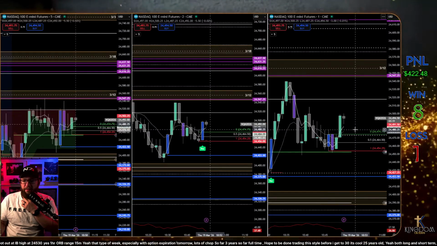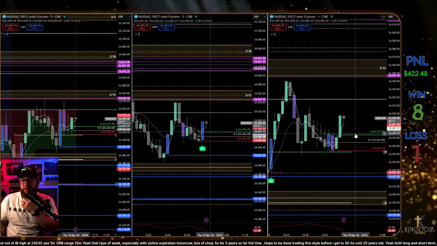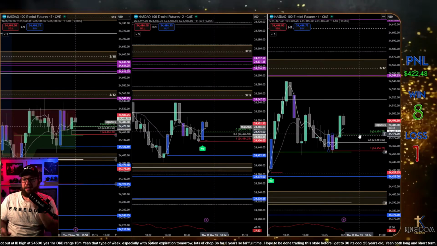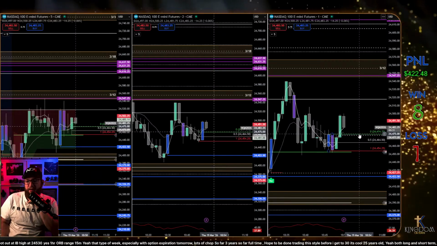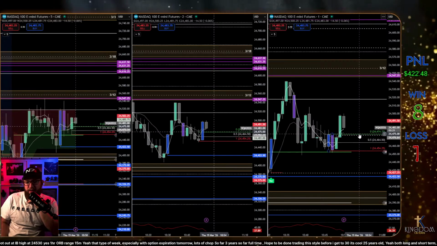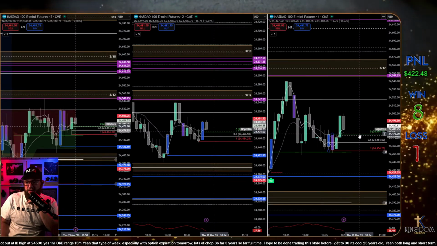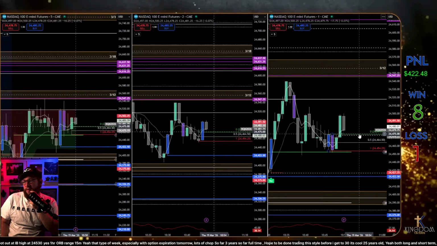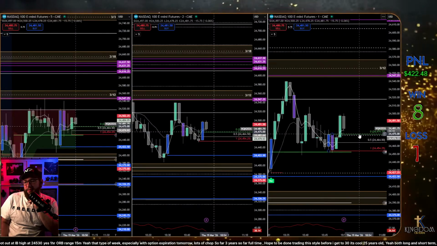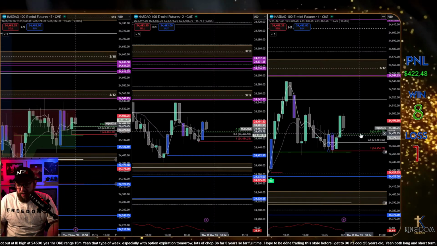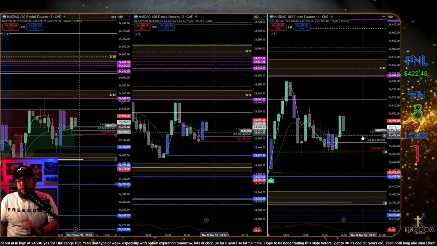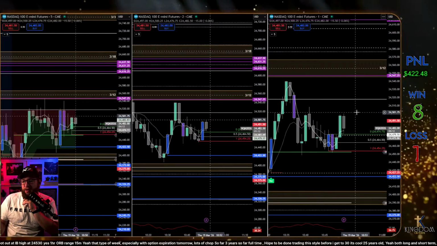around. Got triple confluence here. I'm done, so I'm not taking a trade. But let's see here. I would like to see it tap 74, and then take the long on the tap of 74. Pretty close. And I'd only have how much risk on that? About 5 points of risk. So I'd buy right there, take 5 points of risk.